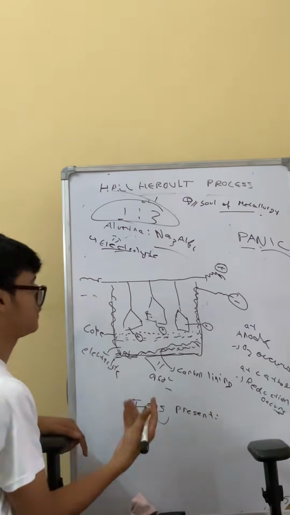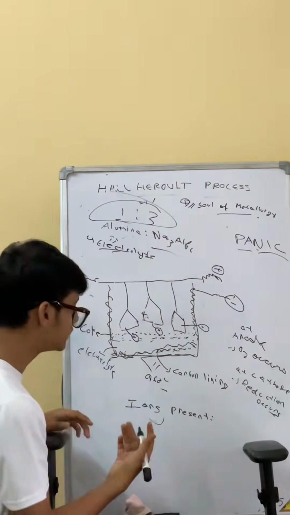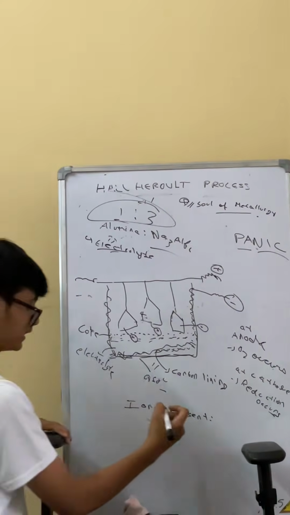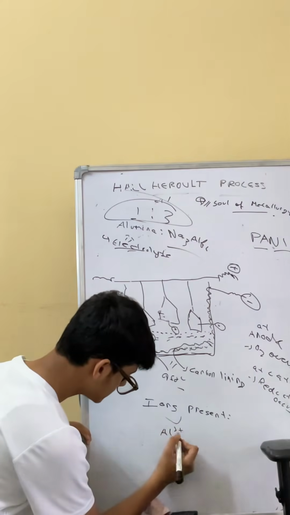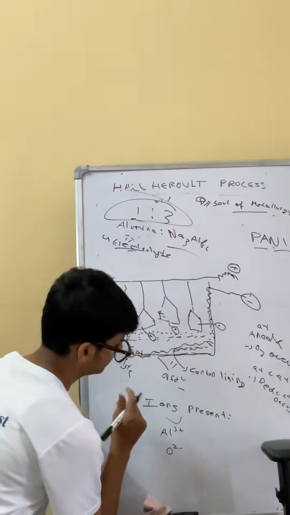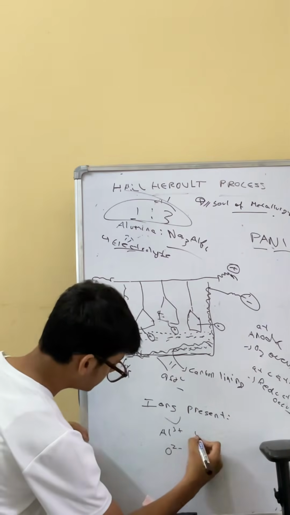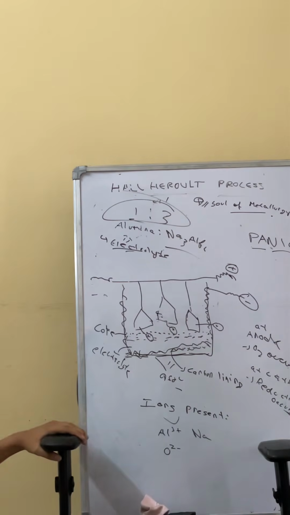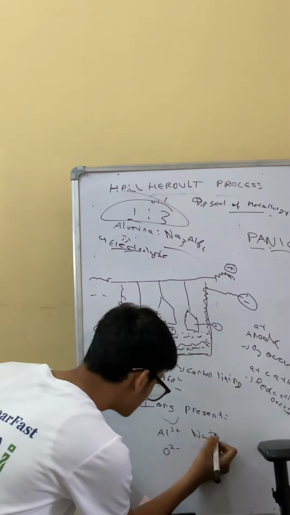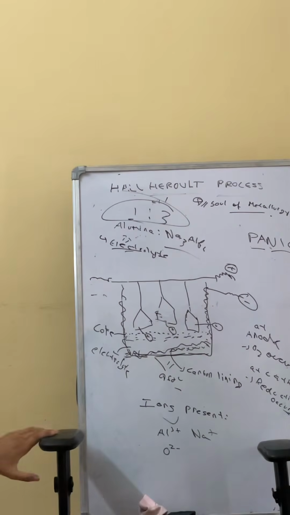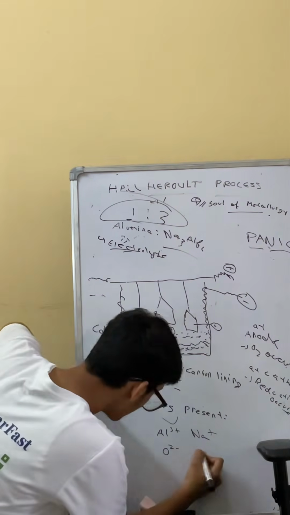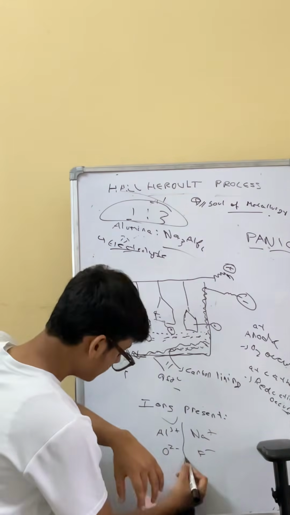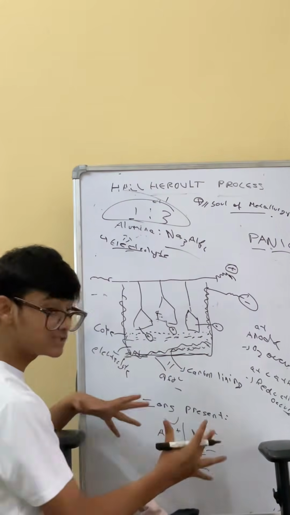Really important thing, because we'll need to do the whole electrolysis thing. So think Al3+ and O2-, this is from our alumina. Then we'll have Na. Na is what, 2+ or 3+? I think Na is just +. And we also have F- from our beloved cryolite. These are the ions present.